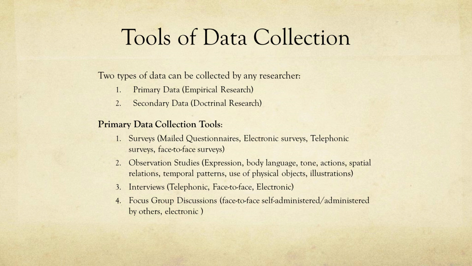The next tool in which you can collect your primary data is in the form of focus group discussions. In focus group discussions, there is basically a moderator and there are a group of people that are selected for your group discussion. It is usually self-administered or the moderator is kept, which may or may not be the researcher. So you can do it face to face, or maybe in these days, you can also use Skype or Zoom, because it's not always possible for the respondents to be available in one place. So these are the ways in which you can collect your primary data.